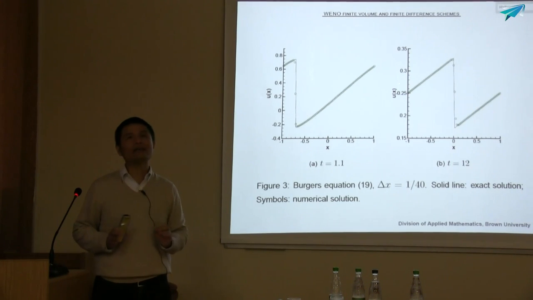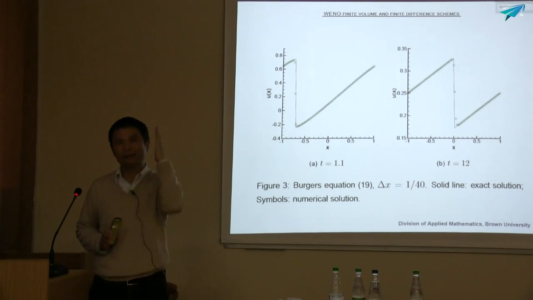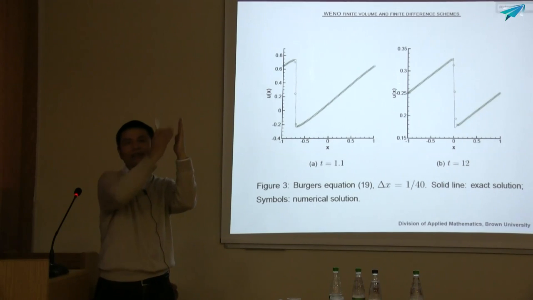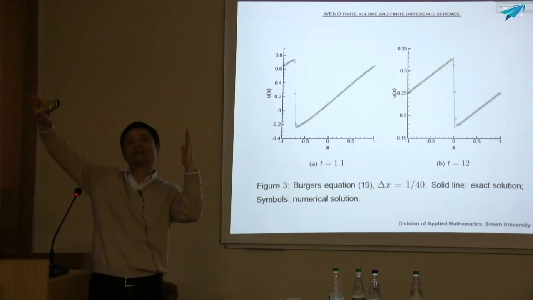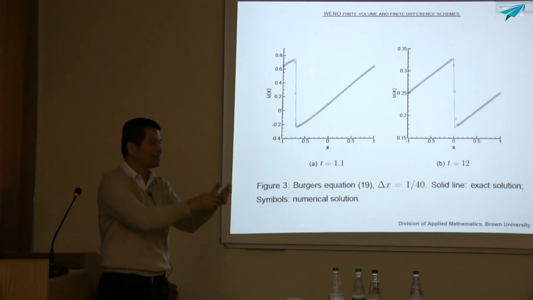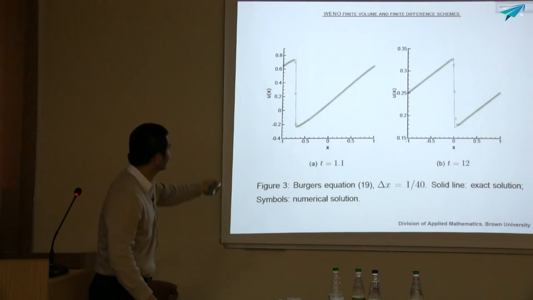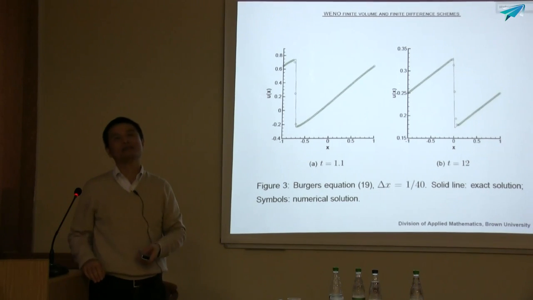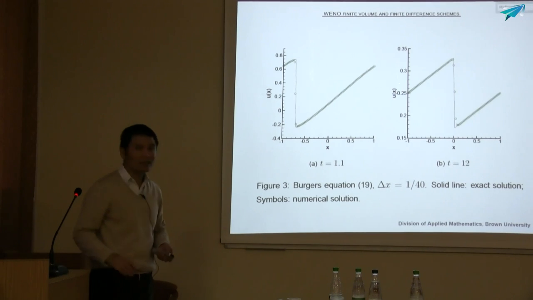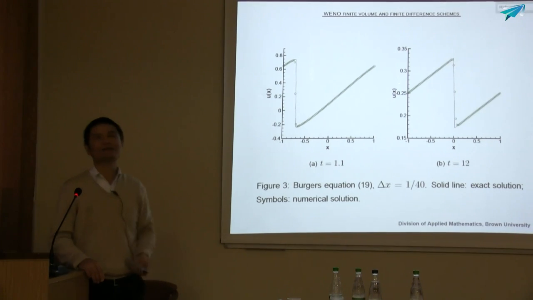So we were wondering, if you have a discontinuity coming from the boundary, right, the boundary data is discontinuous, so a discontinuity is coming from the boundary to inside the computational domain, just like here, what would happen? Whether you would get oscillatory results or not. Beginning with a little bit of worry, but it turns out that there's no problem.